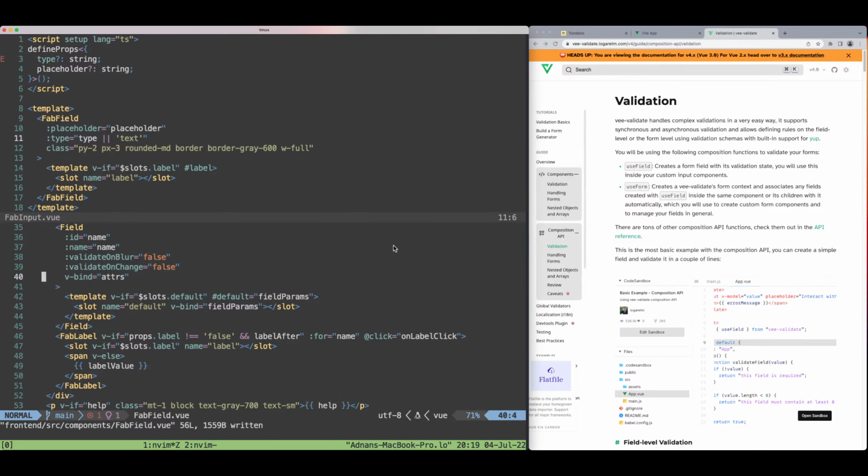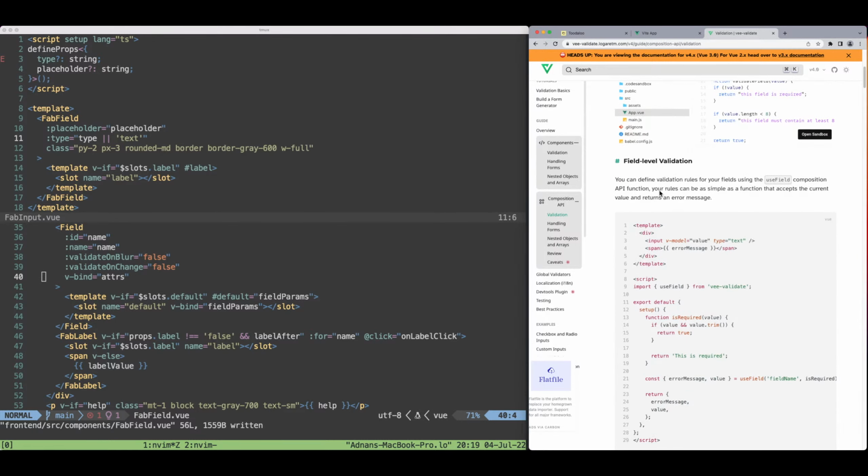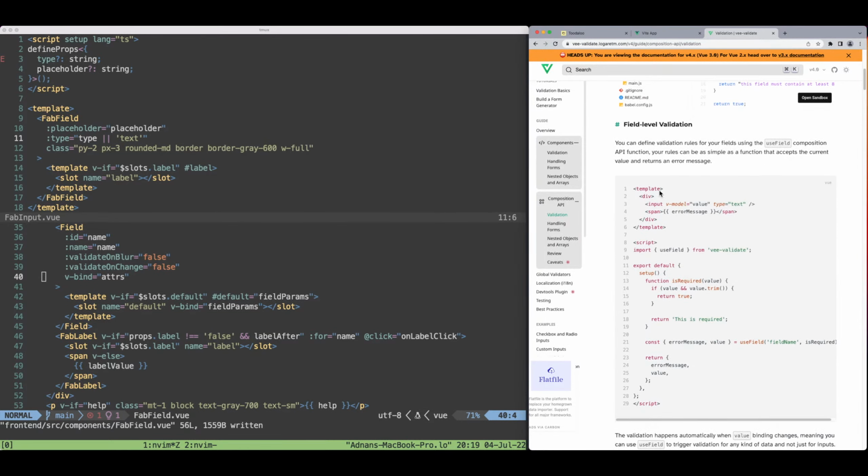And so I might have to end up using use field. Well, I'm going to try. And I'm going to base it off of some of the examples that they have here. Maybe you could just quickly look at a few of the examples. So you do something like this, where you would use field with the field name.